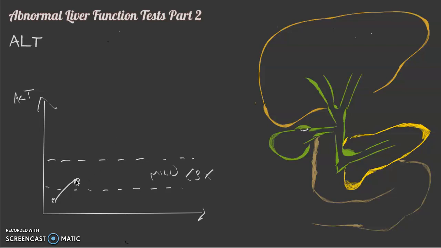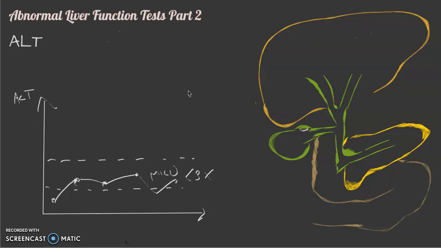So we don't know if this result right now is just incidental or a one-off, so it's a good idea to repeat it. We'd probably repeat it 3 months down the road, and it comes back slightly improved but still above normal, so it's still an abnormal result. Depending on the situation, sometimes they have it repeated once again, and it stays within this mild range. It can even go to normal and then creep back up again.